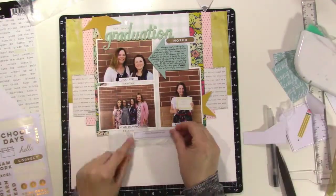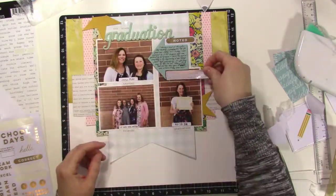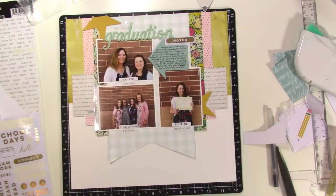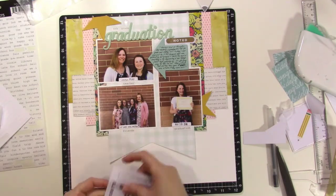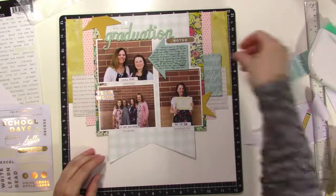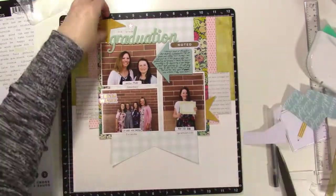So I'm thinking I need some more gold going on in some other places. I'm trying to figure out where I can put that You Measure Up sticker, and I think I don't end up using it because where I wanted to put it, I had to tuck it, and then you didn't know it was a ruler, so the pun was lost, and that made me sad. I used the word teamwork next to her and her friends, and they're kind of like a little team, I guess, right?